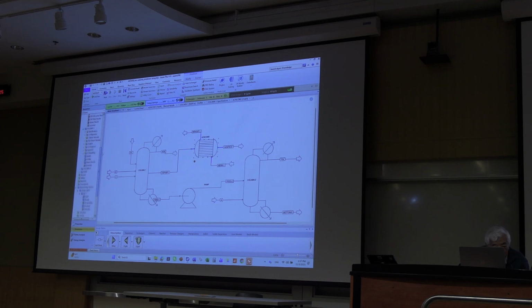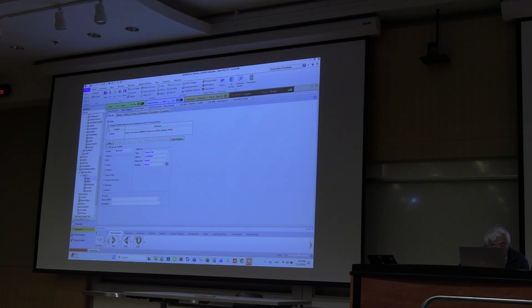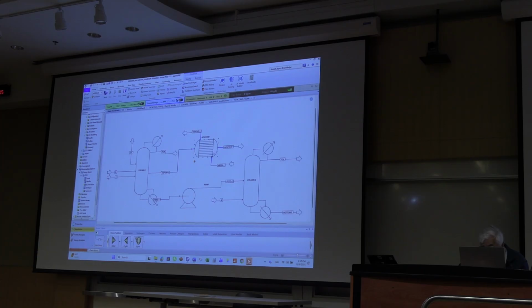You need a design spec, DS1. Here, you fully condense the top vapor: VFOUT, product vapor fraction, 0, fully condense it. Vary the MEK inlet flow rate. Result: this is already done, the flow rate is correct. Now, this is for the condenser.